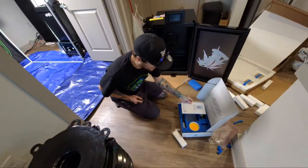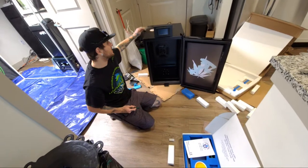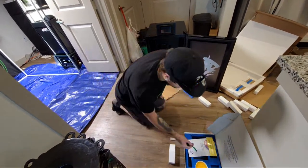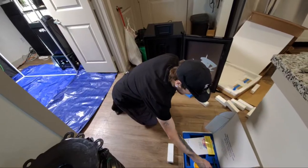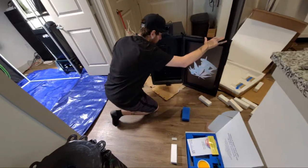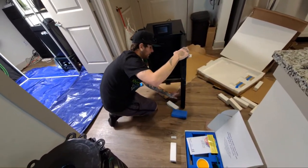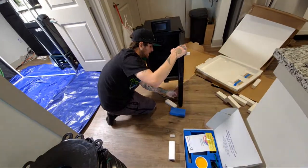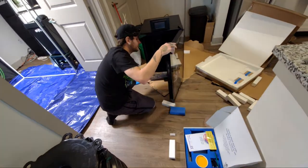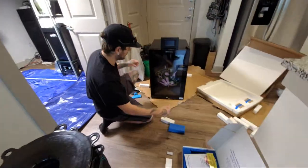I need to fully read the instruction manuals, so I'm just going to keep this off to the side. I like that because I can store other things in that box, I'm not going to lie. Really nice styrofoam box. I can put my pH readers and stuff in here now, so I'm going to be using this box for other things. So now, last thing to do. And don't worry, for those watching, I'll be doing a nice full clean on this, getting all this stuff out of the nooks and crannies and crevices and all that fun stuff, and cleaning it how they want me to clean it.